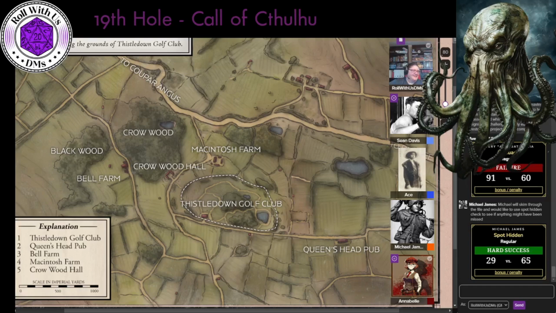Alright. So is that where we're heading? We're heading over to Thistledown? Absolutely. No. Hopefully yes. We'll be able to find Cameron and let him know that we're there to help.